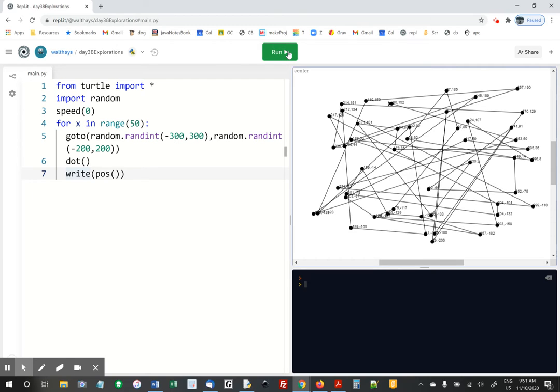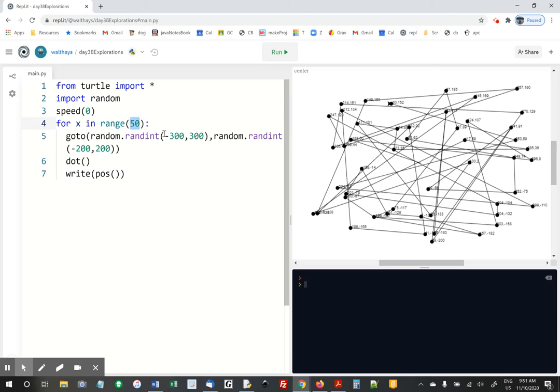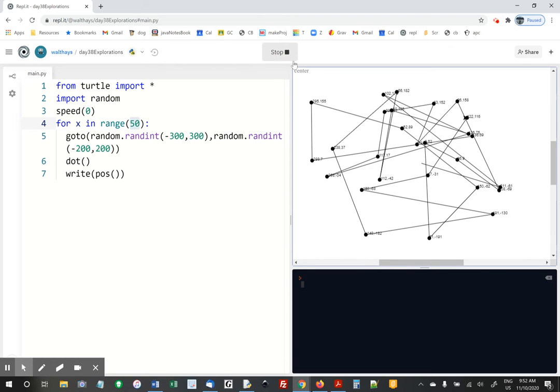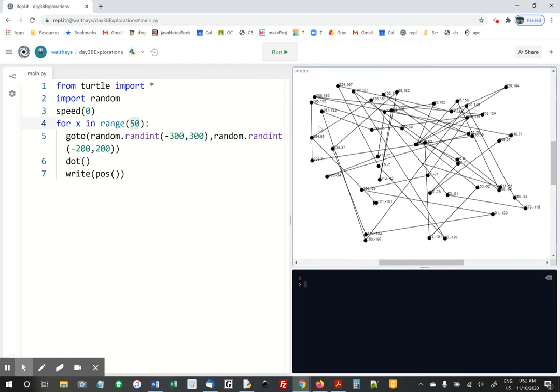So it goes to 50 random locations, and it finds a random number for X left and right, and for Y up and down, and it draws them all. So it'll be different every time. I think it's just kind of cool. It also writes out the position of where it is, so you can see, hey, this is negative 294, 65, and this is positive 7, negative 31, and this is 191 for X and negative 130 for Y. Kind of remember, it starts right here. You can see where it starts at 0, 0.